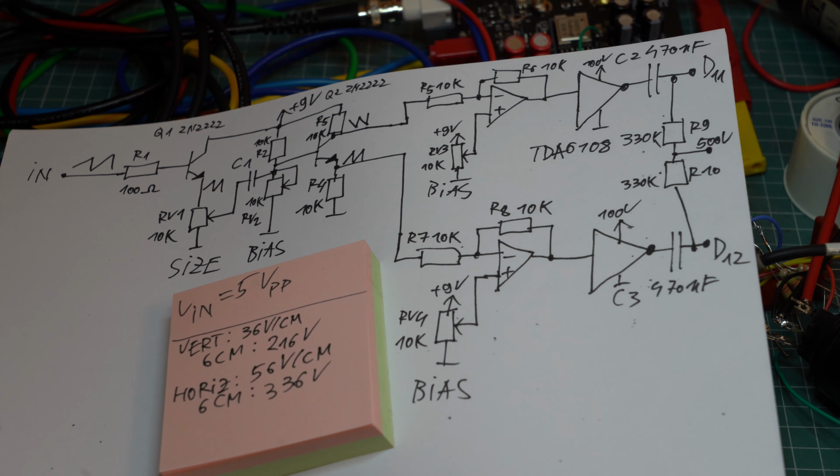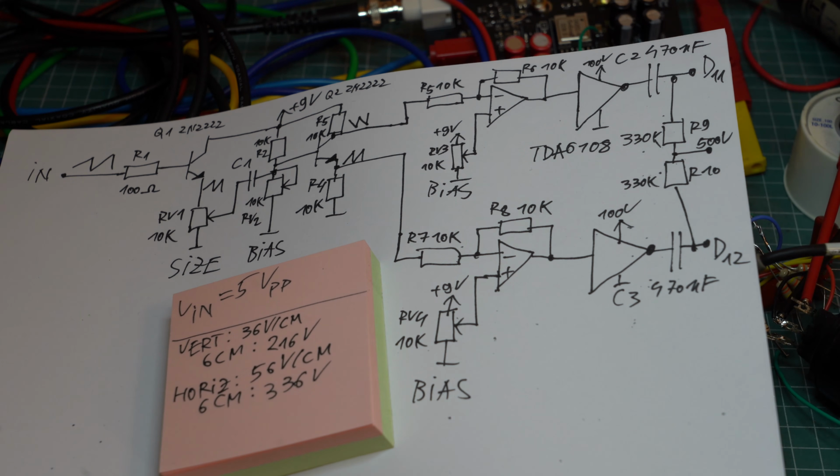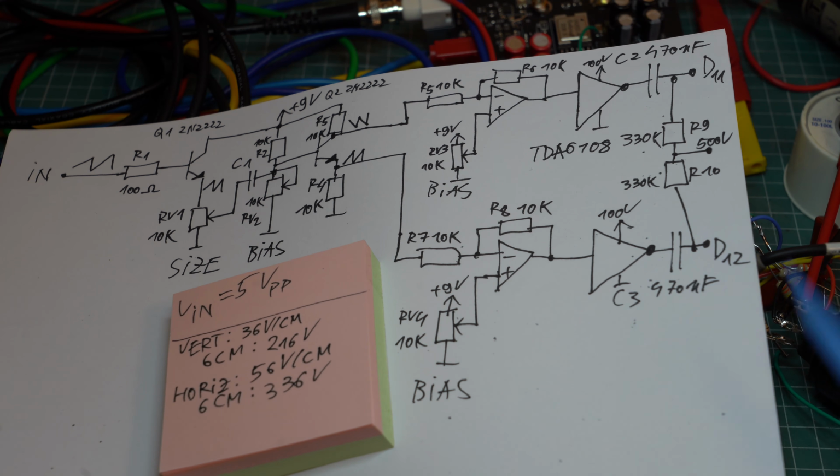Based on these specs, I decided to use the same amplifier IC that was used for the video amplifier, the TDA6108. This is already a high voltage, high bandwidth amplifier, so it's perfect for the task. However, we need differential output, and we need to generate that out of a single-ended input, and we also need to bias the deflection plates at 500 volts. So, in order to do this, I decided to use this amplifier, which will stay at around 50 volts here at the output. Couple that output with a capacitor into the deflection plates, and then bias the deflection plates up to 500 volts using some pull-up resistors basically.